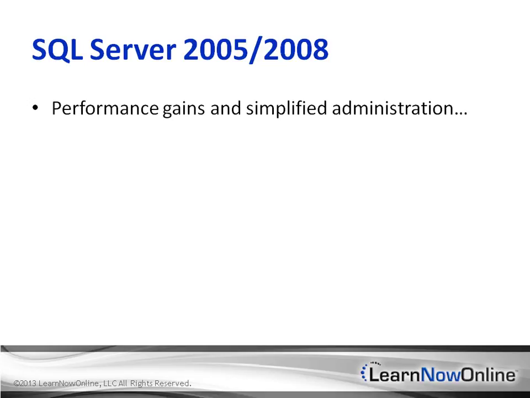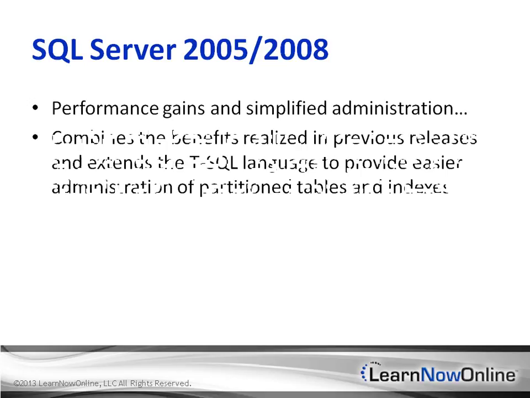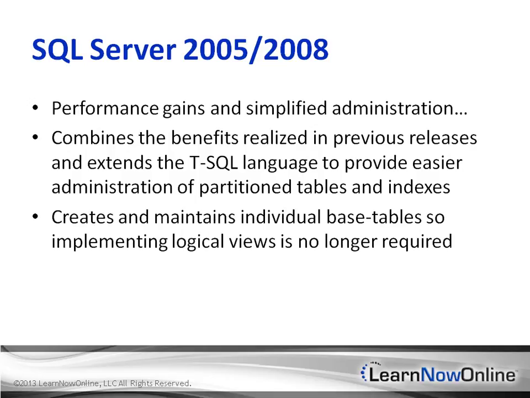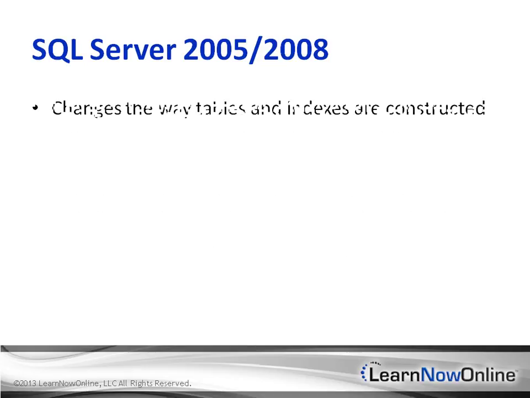With SQL Server 2005 and 2008, performance gains and simplified administration were part of the package. They combined the benefits realized in previous releases, and extensions were added to T-SQL to provide easier administration of partition tables and indexes. SQL Server actually creates and maintains the individual base tables, so implementing those logical views was no longer required. And the way that it achieved this was that there were actual changes to the way in which tables and indexes were constructed.